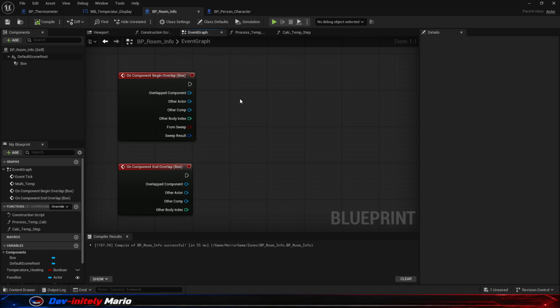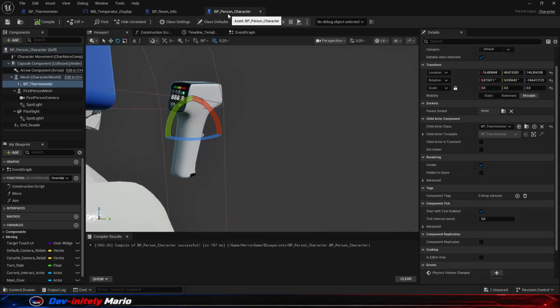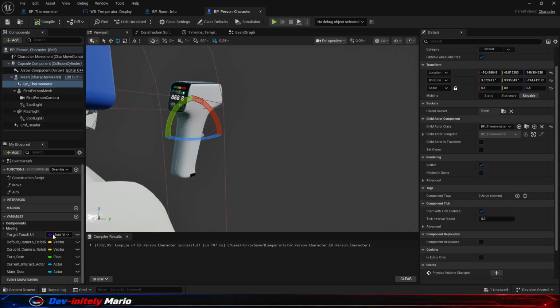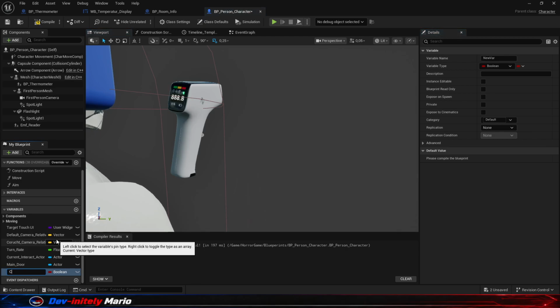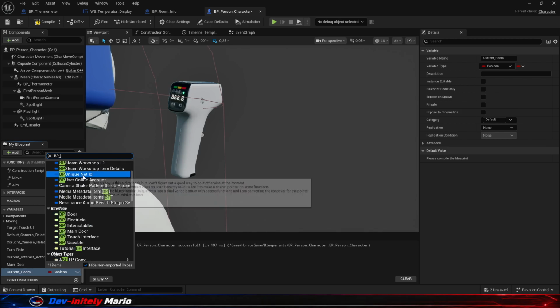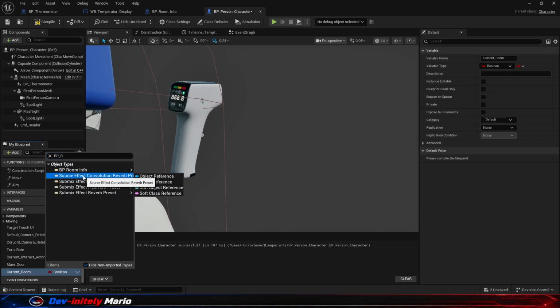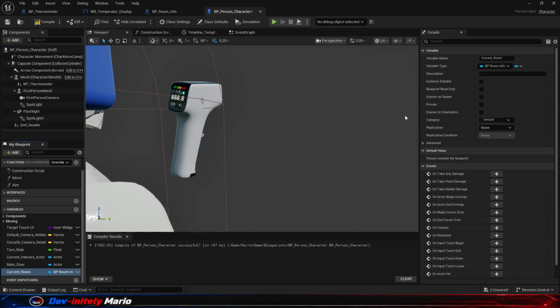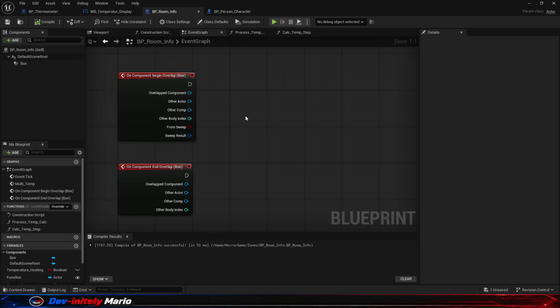And if we're in here, it's pretty easy. We want to add current room here. We make it of type BP RoomInfo. So we have a connection here.